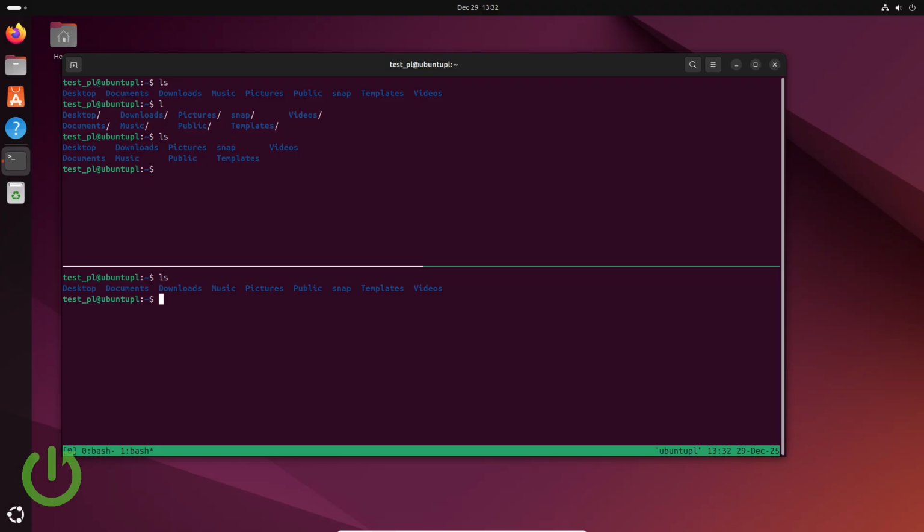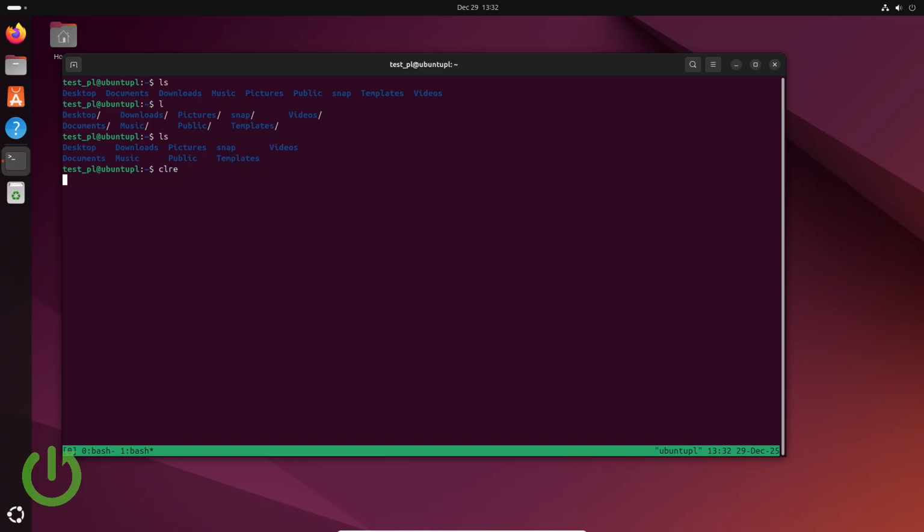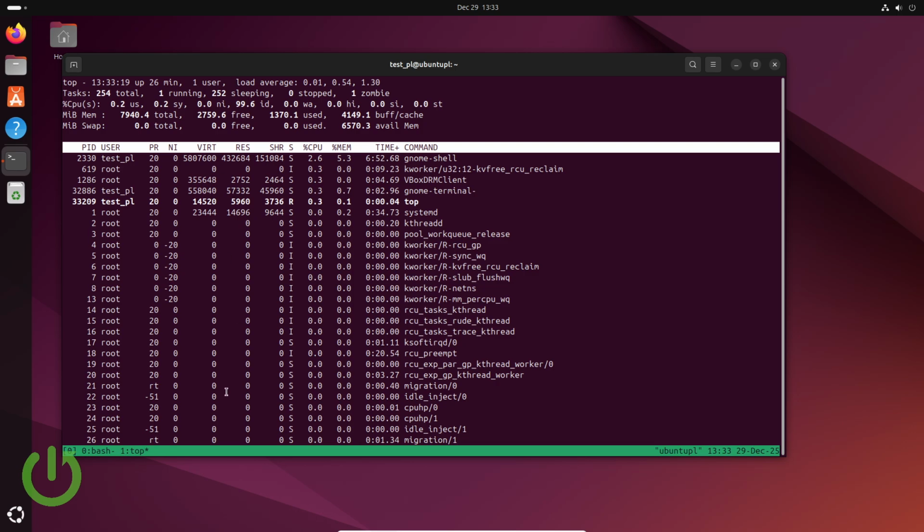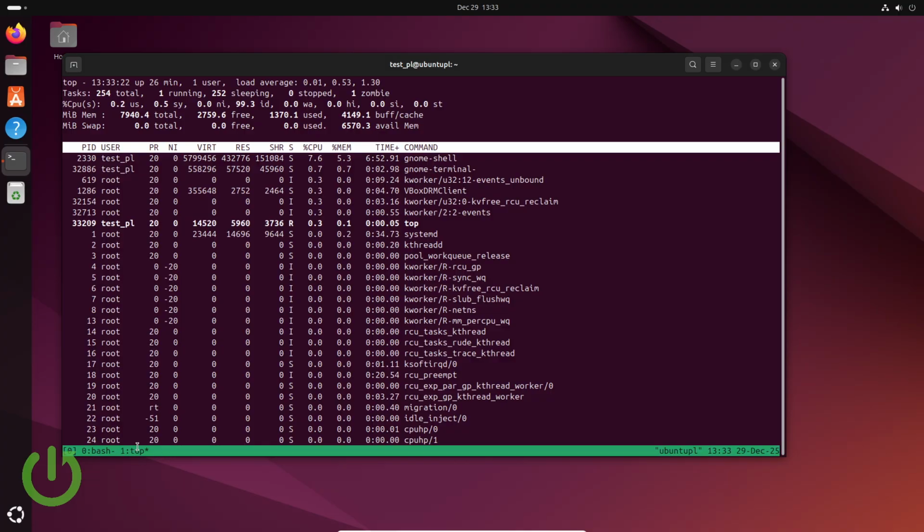So again, I can use something like this. In order to go back, I can press exit, and I can basically still have it like this. And we can, for example, use whatever command we want. Maybe I will do something like this. For example, I will clear that. Right here, I will run the top command, so it will display me my processes. And right now, as you can see, we have in the terminal 1 the top command.